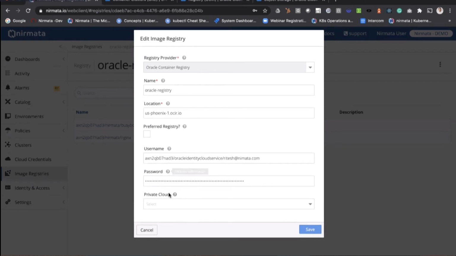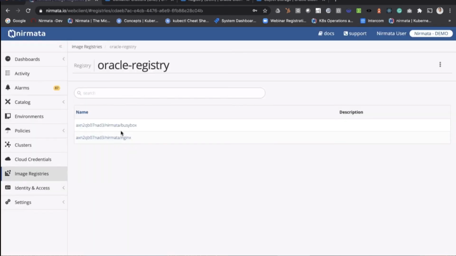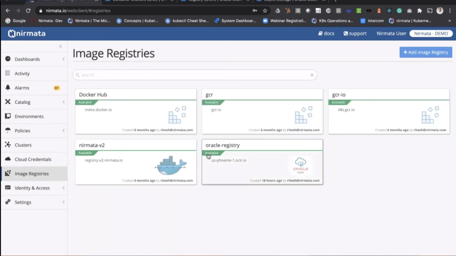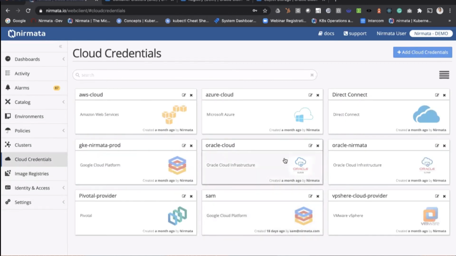You just need to provide the name, the location, which is the endpoint, as well as the username and password. And then from Nirmata, this registry is accessible. And what's more important is, as and when applications are deployed from this registry, Nirmata will automatically apply the Kubernetes secrets or the authentication information to download the images.